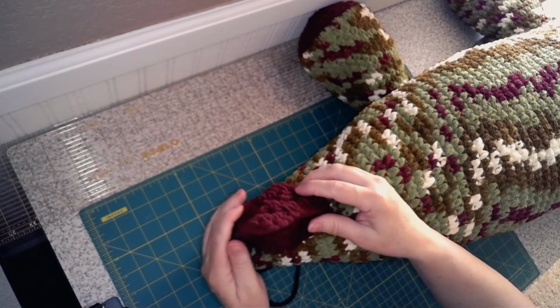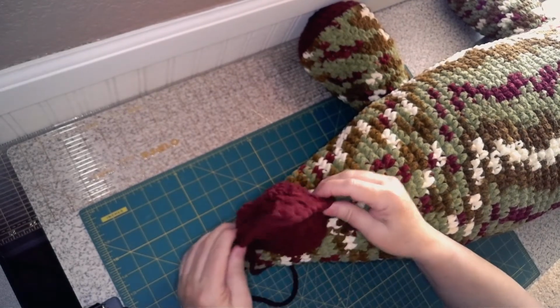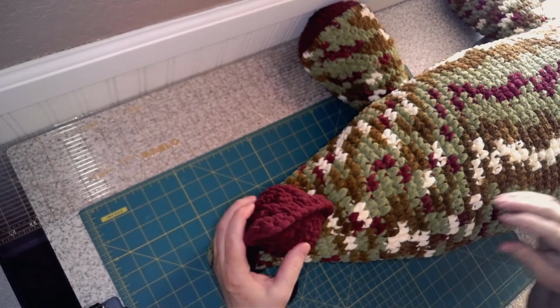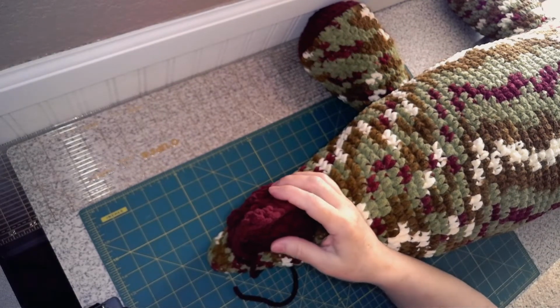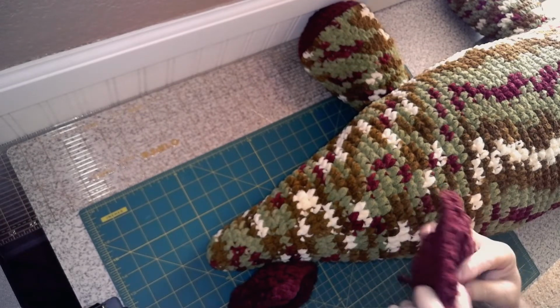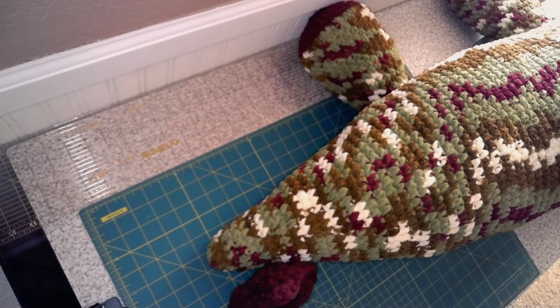Like I said, I have to take a break between spikes, so I won't be attaching this one, but that's about where it's going to be. Then I'm able to see here's one and here's one, and I'm going to take a spike and I want to put one right in the middle.